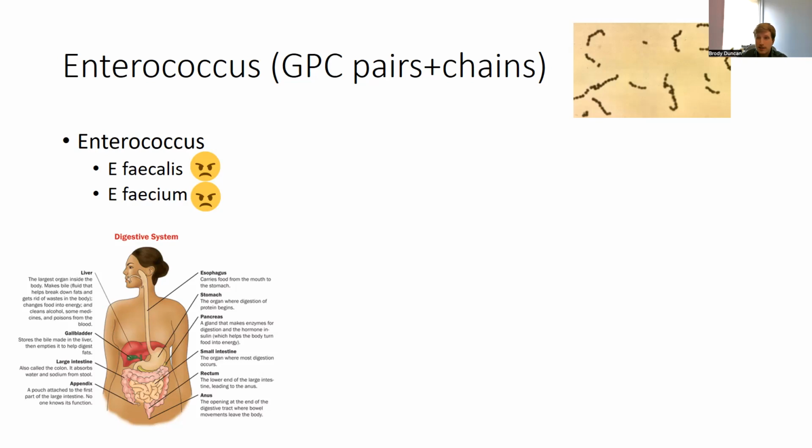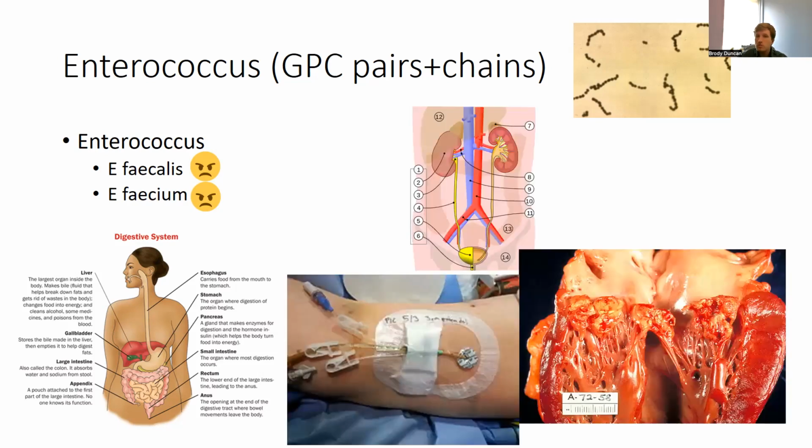All of us have enterococcus in our bodies, but they also do have this virulence where they're relatively common causes of serious infections, especially in the hospital setting. So they do cause urinary tract infections, which can include kidney infections, which can be life-threatening. If they contaminate a PICC line, for example, then they can cause blood infections from that. And they can also get into the bloodstream and infect heart valves, both native heart valves and prosthetic heart valves, and cause life-threatening endocarditis. So, these are not the most common organisms, but enterococcus can be real.